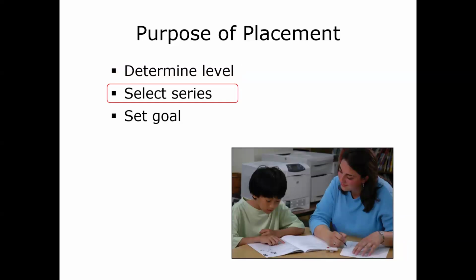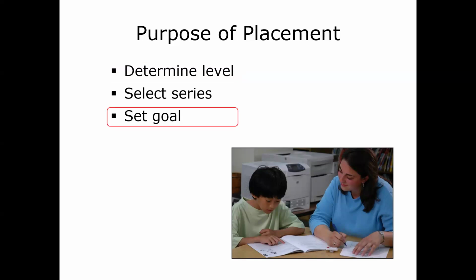Now, some of you may only have one series at your site. So that process is real easy for you. If you're anything like me, that's a relief. One less decision to make. Others of you might have two or all three of our series. And so in the placement packet, there's a table that helps you identify where those series are and which levels they align to. And we'll cover that when we get to that part.